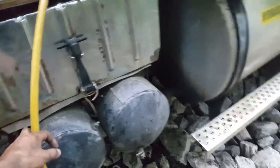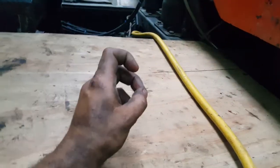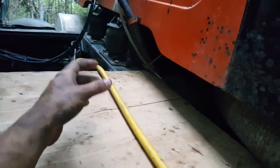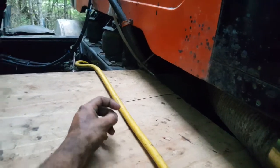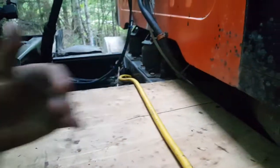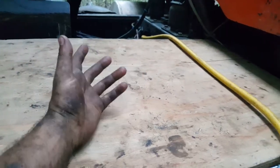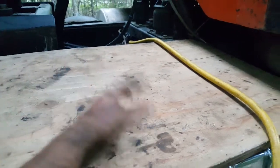What else can I say? Yeah, and then I just shifted it back and forward. It shifts perfectly fine. So basically when you push high range, the air in that side of the cylinder should exhaust, and then air goes into the other side of the piston to move it the other way. It's just a two-way piston, moves in and out. So you got to put air in to see if it does that, if it moves in or out.